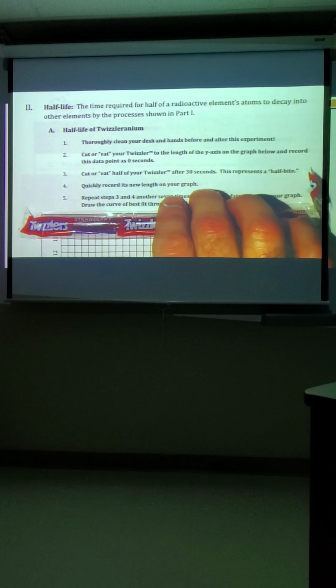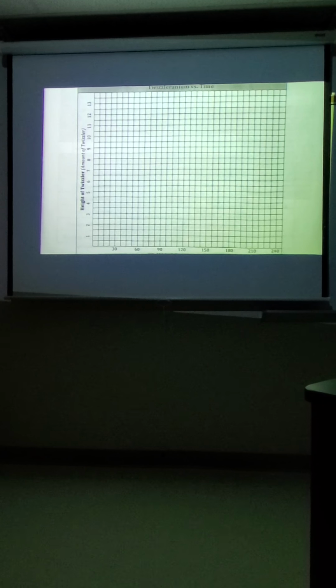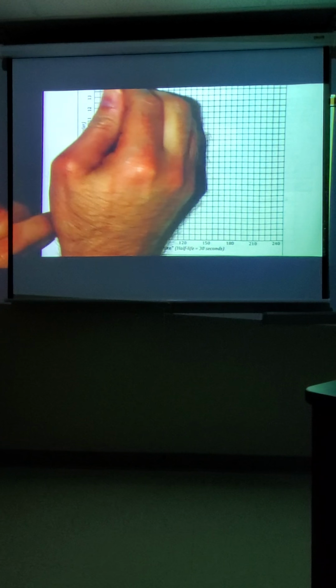So in order to do that, grab your Twizzler if you have one at home. If not, I'm going to bring it down to the chart. First thing you want to do is line it up to the actual graph itself. Once you have it lined up to the graph, you need to adjust it for the size of your graph. So notice our Twizzler is too big, so I'm going to start breaking it off into that portion that represents our paper, and then start that mark up in that top corner. So there's our 0 point for our Twizzler.